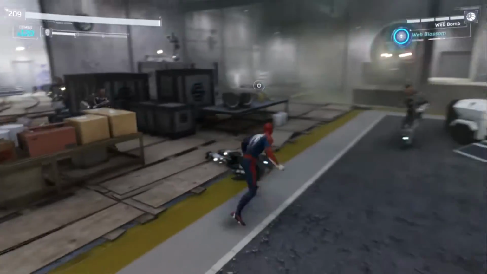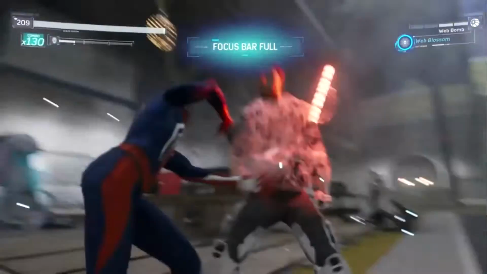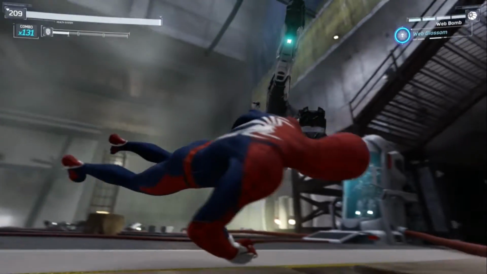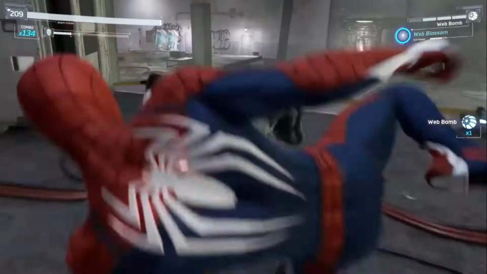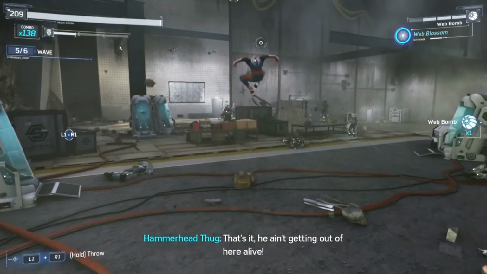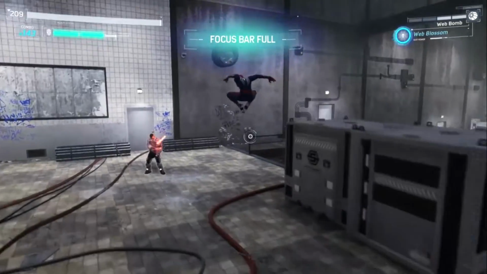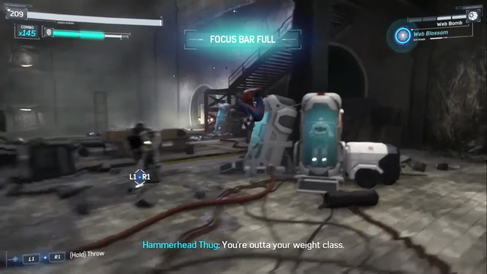This is better than the web bomb concussion strike combo. Because of its sustainability, you can keep doing this forever and never have to worry about running out of gadgets. This makes almost any fight against normal goons trivial. Of course, you can easily combine this with the Web Blossom combo from earlier, since both combos include the Web Striker. But this combination is just so powerful and easy to manage that adding another focus-building web power is a little bit redundant.